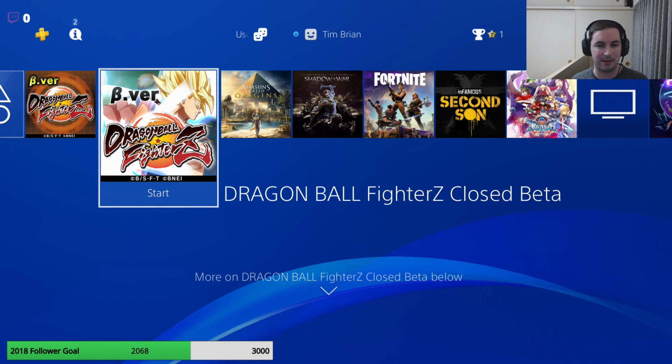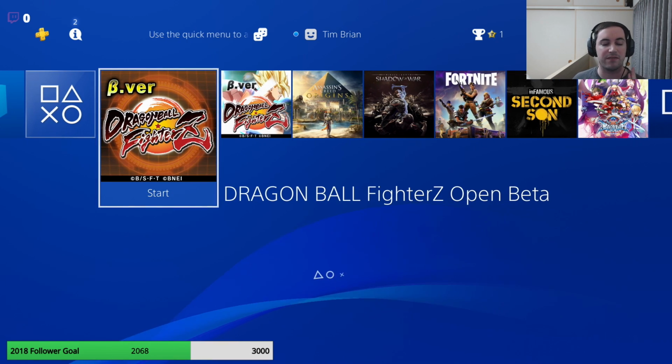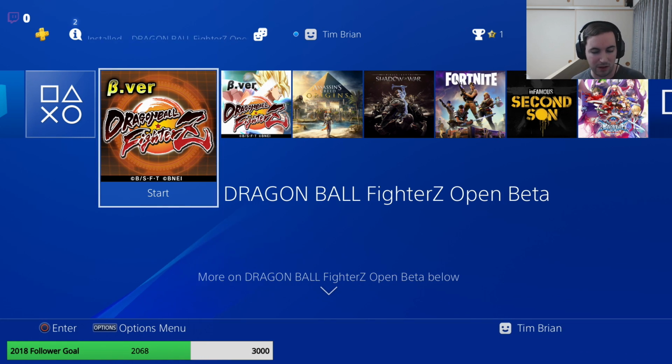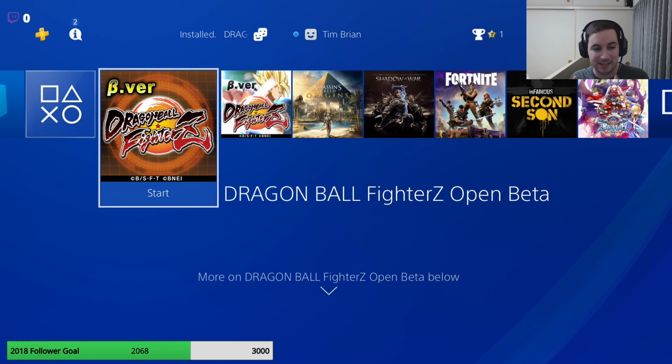This closed beta that you are currently looking at compared to what is available in this open beta is going to be very different in terms of certain characters that are going to be available and certain stages that will be there as well. So it makes sense, right? This isn't something that's only done over the servers. This is actual game data that we've had to download.